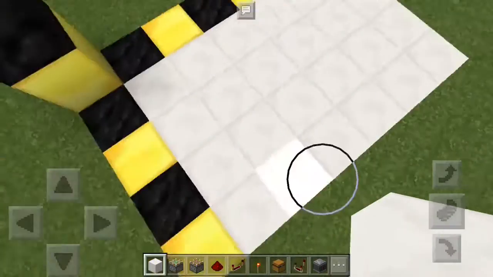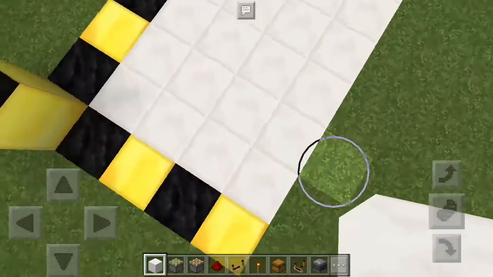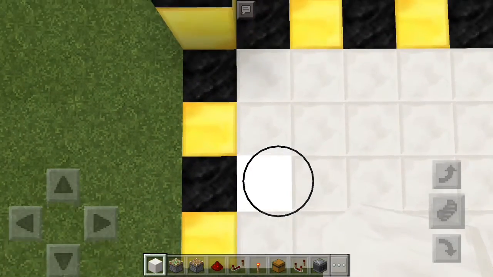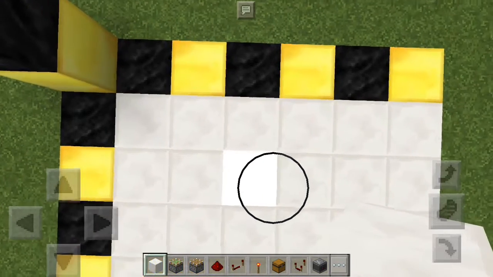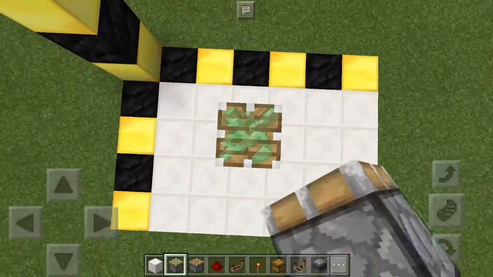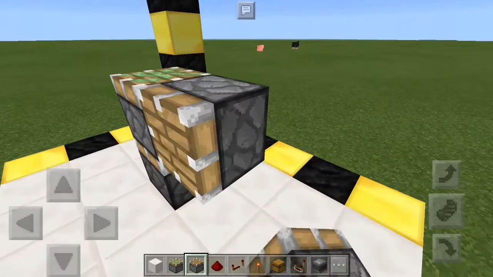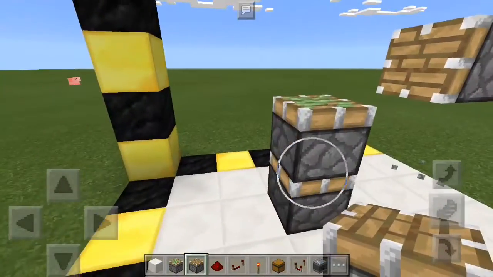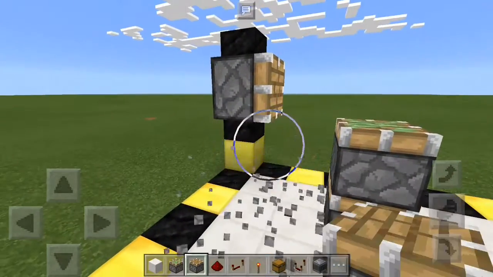This will be the front. It doesn't really matter which way this thing's orientated though, but this will be the front for this tutorial. We're going to come to this corner and go up 3, so 3, and then over 3, 1, 2, 3, right there. Then we're going to place a sticky piston on that block and then a sticky piston on top of that. Then we're going to come out 2 from that and place a regular piston right there. And we're going to do the same on the other side, so 2 regular piston right there.